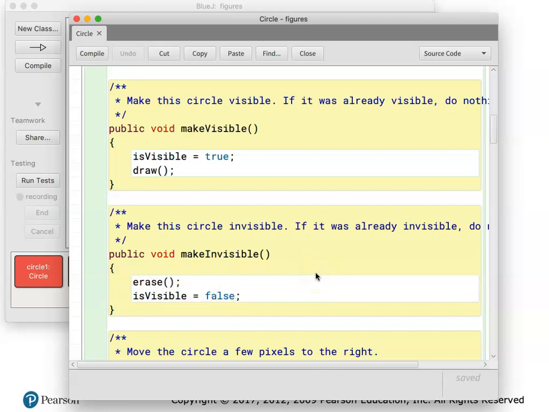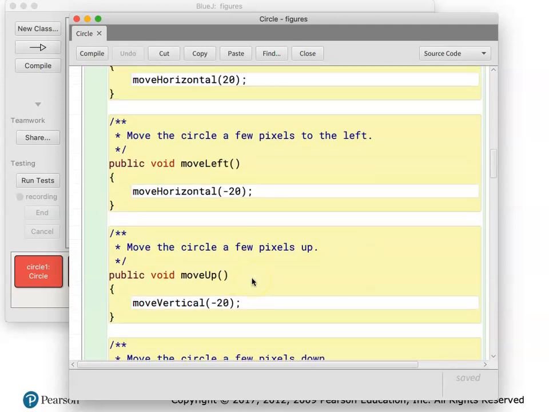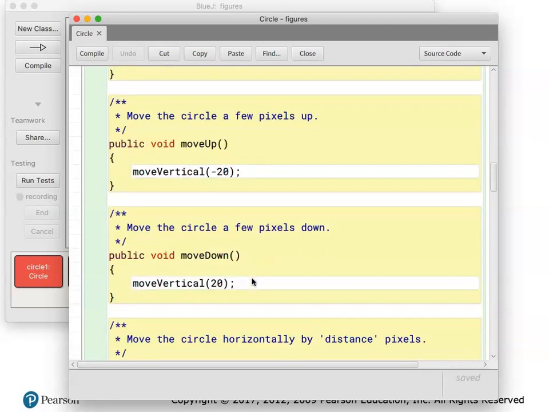So there's some things happening. It just looks like make invisible, poof, it disappears, but it actually has to do the hard work of either drawing it on the canvas or erasing it from the canvas to make what the public interface looks like be a default statement. And if I continue to scroll down, you can see that moving up, I call the move vertical method, passing it -20 pixels.